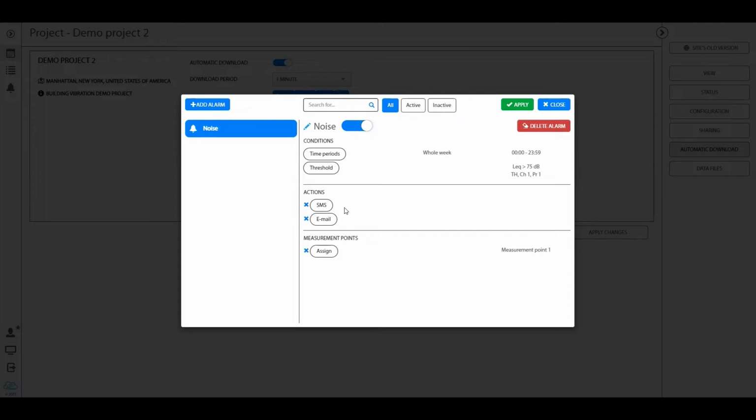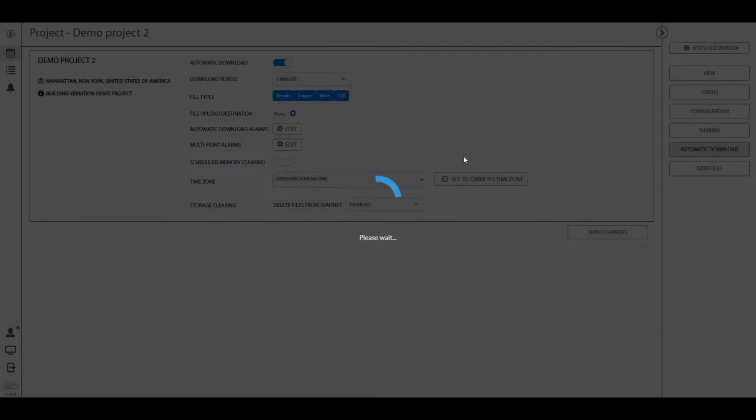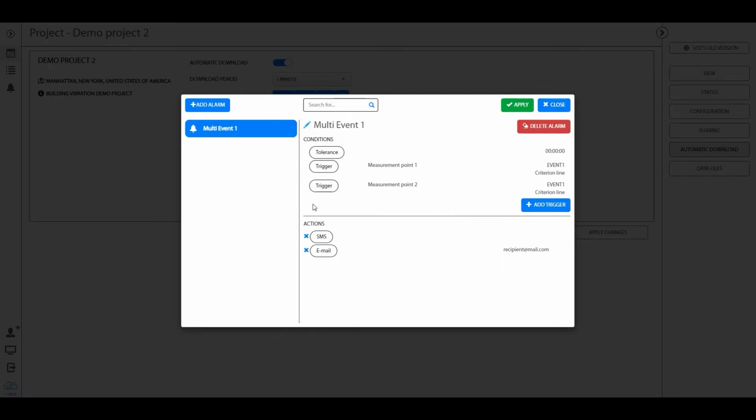Now we also have alarms in station that are triggered straight away. These alarms are triggered when data is being downloaded. Now you might ask, why would we have two different types of alarms? Well, it is because you can actually set something as multi-point alarms. So you can set for more than one measurement point, so that an event is triggered only when station number 1 and station number 2 has reached a certain threshold.